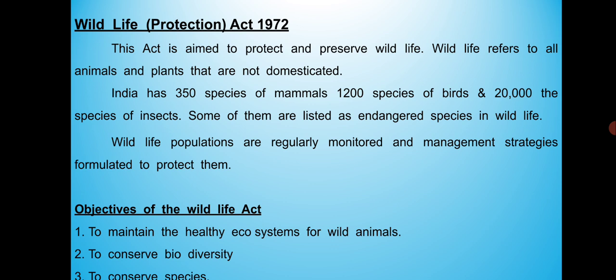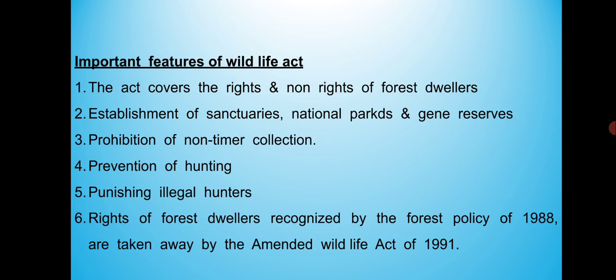Objectives of the Wildlife Act: to maintain the healthy ecosystem for wild animals, to conserve biodiversity, to conserve species. Important features of Wildlife Act: the Act covers the right and non-right of forest dwellers, establishment of sanctuaries, national parks, game reserves, prohibition of non-timber collection, prevention of hunting, punishing illegal hunters. Right of forest dwellers recognized by the Forest Policy of 1988 are taken away by the amended Wildlife Act of 1991.